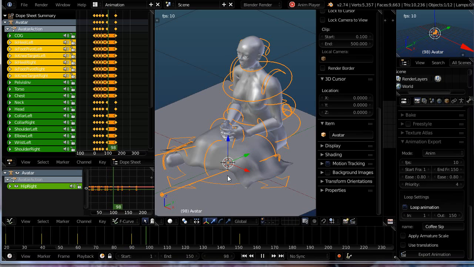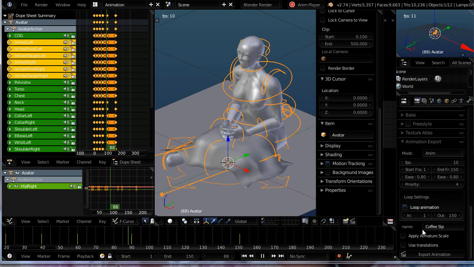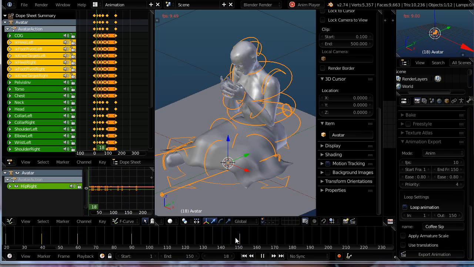Okay? The next thing that we have is loop animation. This is a loop. It plays over and over and over again. So you want to make sure you have that checkmarked on. You can also rename it here if you want to. It's important also to have your loop set in and out at your first and last frame.